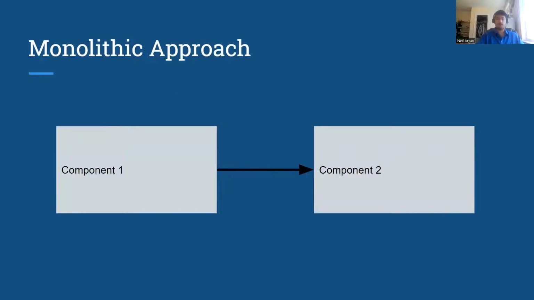Now, a monolithic approach looks something like this. Component one just directly sends data to component two, hoping that component two will process the data. But component one doesn't know if component two is finished with what it's currently doing and if it's able to get more information or process new information. If it's not able to process new information, the data won't go through. The data might get lost, or component one won't be able to send more data and it'll have to be slowed down because of component two.